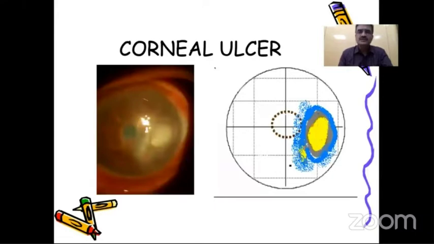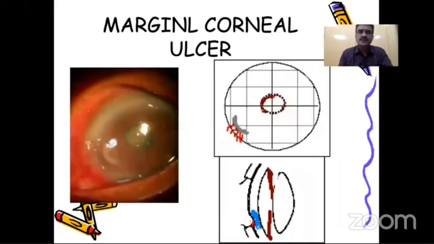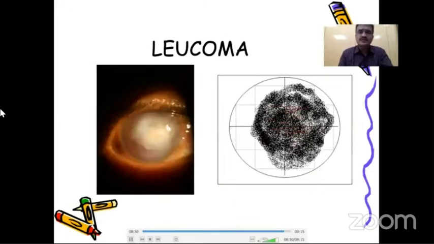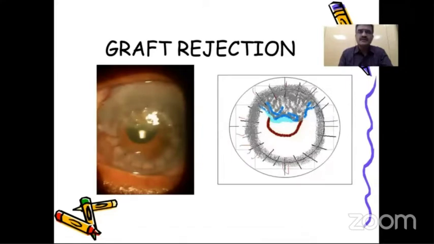Of course, you can mark this on the optical section view also. A hypopyon corneal ulcer. A marginal corneal ulcer can also be depicted this way. A leukomatous corneal opacity has a black lesion with vascularization, and if you are very good at it, over a period of time, you can even mark the endothelial graft rejection very well.